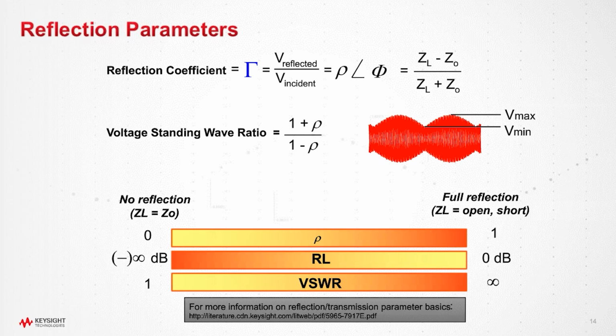Of course, this is the ideal case, and in practice, we won't ever be able to reach a perfect standing wave ratio of 1. In the real world, a standing wave ratio of about 1.5 or lower is usually considered pretty good for most applications. And on the right side, if you have a very high reflection, the return loss will be 0 decibels and the standing wave ratio will trend to infinity. This is the case for a perfect short or a perfect open circuit.